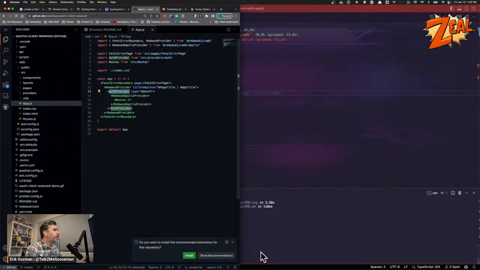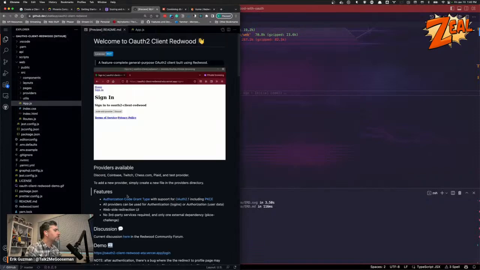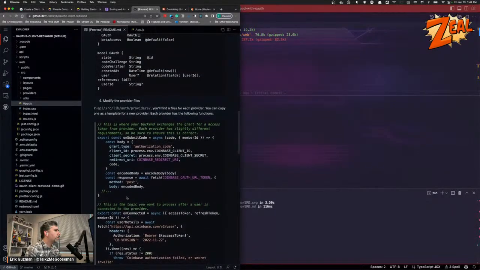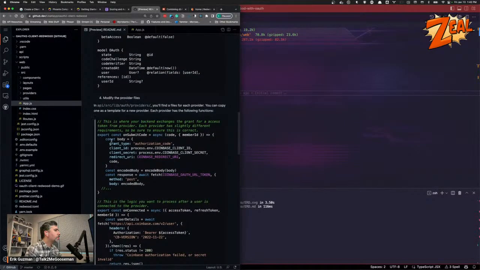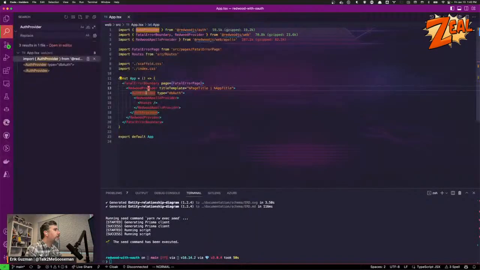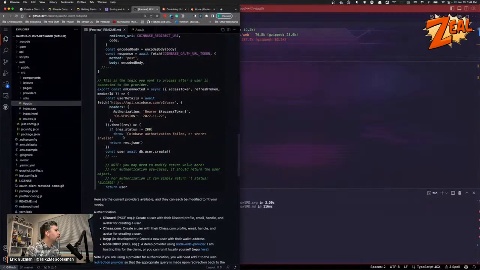So the auth provider for them looks identical, which is very interesting. So where do they handle the routing?